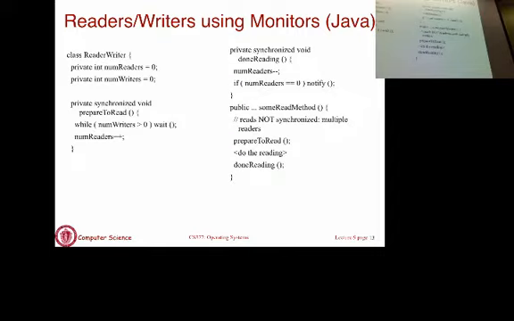Okay? So now the first thing that a reader comes in and does is prepare to read. What you're doing here is simply prepare to read. You're going to check, is there a writer already waiting? Okay, this is trying to be more fair. So you say, although you're a reader, the first thing you check is, is there some writer ahead of me? If there's a writer ahead of me, I'm going to play nice and block.